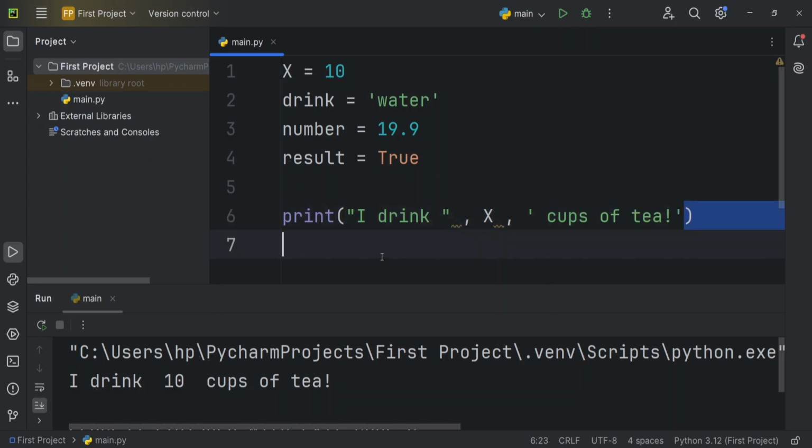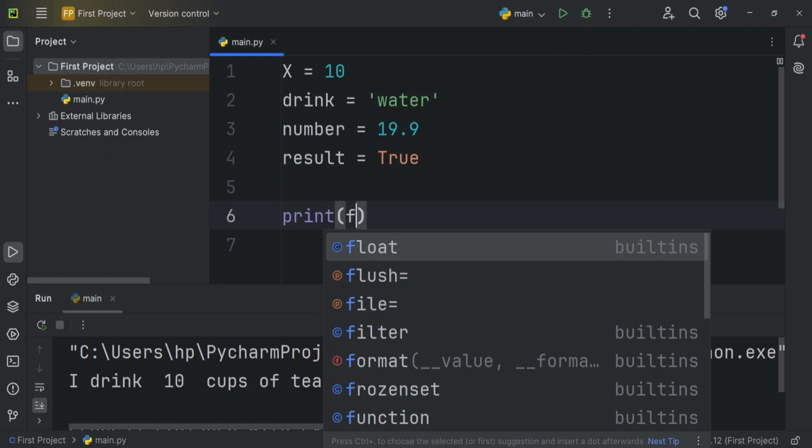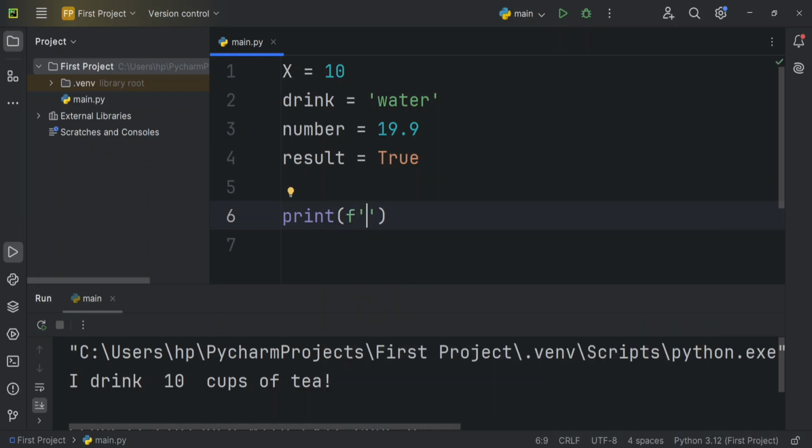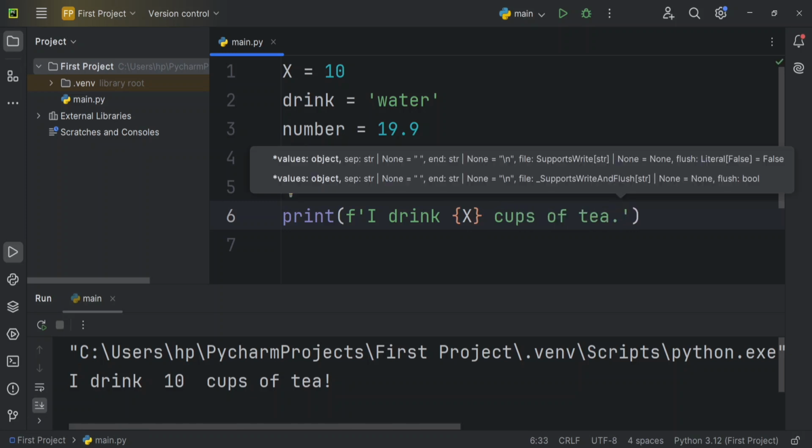That's simple, you begin by typing f, then quotation marks, and inside you can see I drink, then you have these curly brackets, x, caps of t.